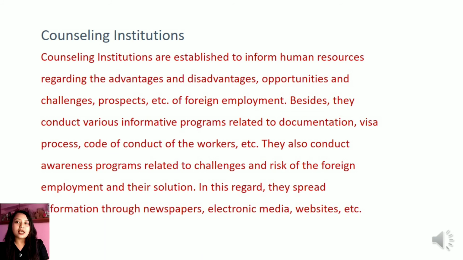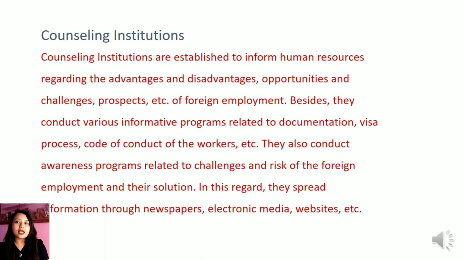Suppose Zubin is selected for the foreign employment opportunity. Zubin goes to Dubai and works in the hotel management field, and he will be earning $100 per hour, as mentioned in the vacancy announcement. But besides that, he also wants to work in a part-time job to earn more. So what happens here? He is violating the code of conduct. He is violating the rules and regulations for workers. So that is a very, very important thing.